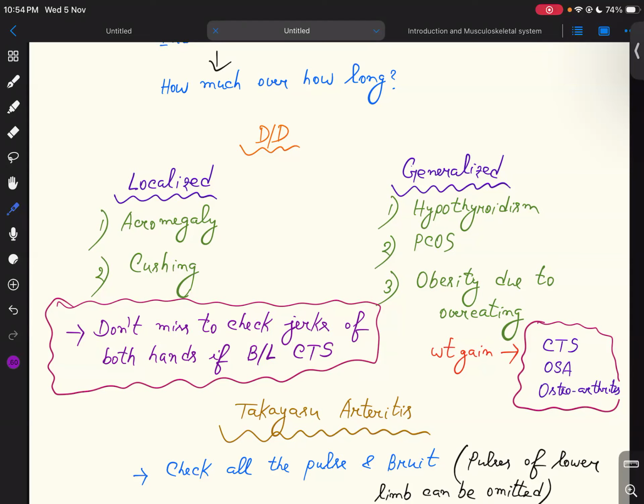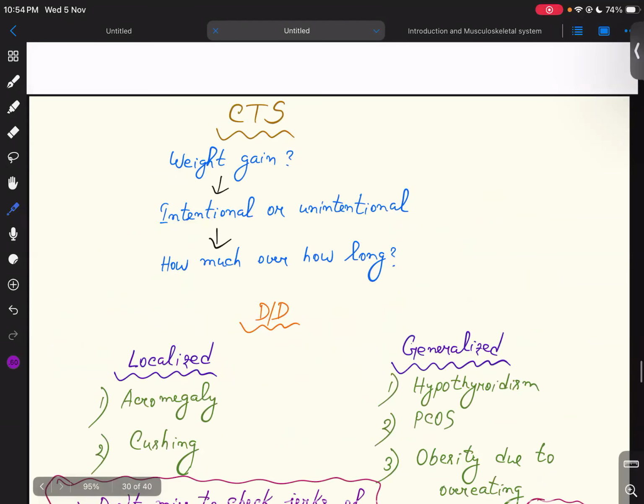Another important thing is, can anyone tell me what is the differential diagnosis of bilateral carpal tunnel syndrome? Can anyone reply? What can you think for the differential diagnosis of bilateral carpal tunnel syndrome? Because this is a very important thing to answer. That is why I'm asking this question. No, not motor neuron disease. That is not acromegaly. I'm telling you, whenever a bilateral carpal tunnel syndrome case is given to you, what is the diagnosis? Cervical myelopathy. The diagnosis is cervical myelopathy.